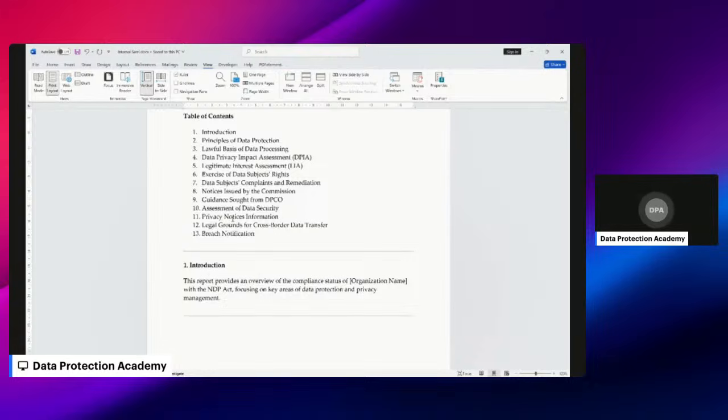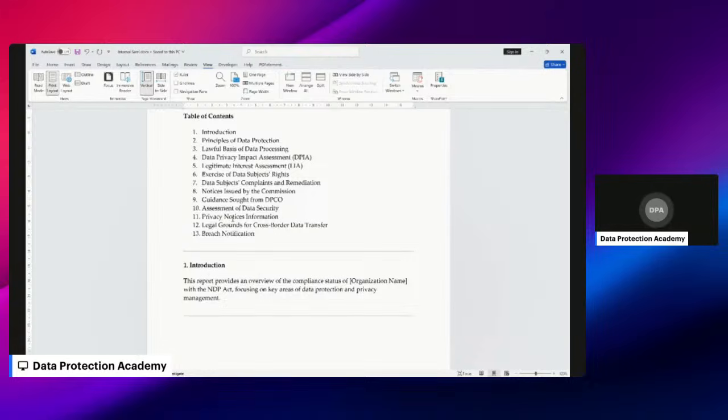So this is just like a guide. And the list is not exhaustive. You can improve on it. You can take away some that may not resonate with your industry or your business environment. Take, for example, the cross-border data transfer may not resonate with everybody. The DPIA may not also be something everyone has done, you understand. And legitimate interest may not be applicable to every organization, you understand. So it's not as if your report must have all this, you understand.